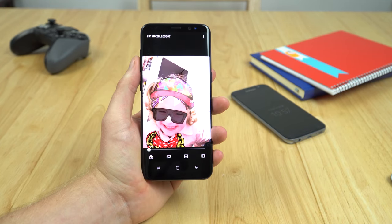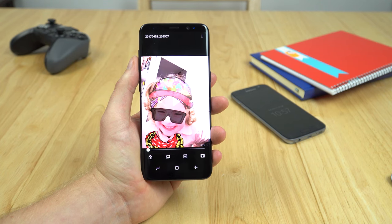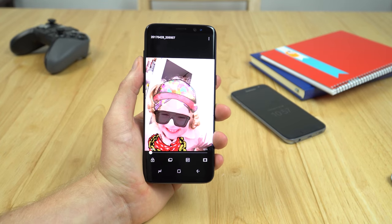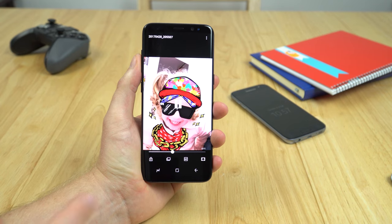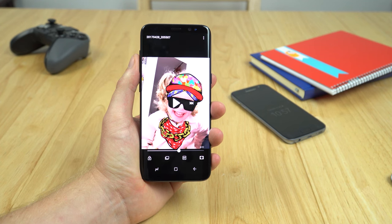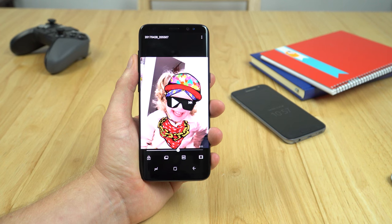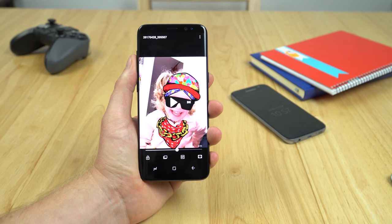This is probably the best part or the most fun I've had with this phone: the augmented reality that's built into the camera application. I had a lot of fun with my three-year-old daughter — you can see her first time using it here. If you have children they're going to absolutely love that. She keeps asking me to turn on the camera so she can try out the carrot-eating rabbit one. It's just a little bit of fun. So that's about the best enjoyment I've had out of the S8 so far in my almost a month of using it.